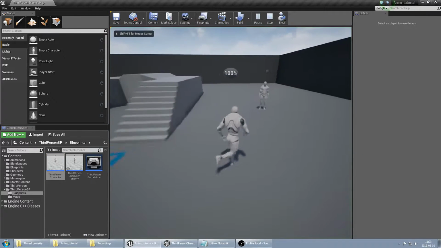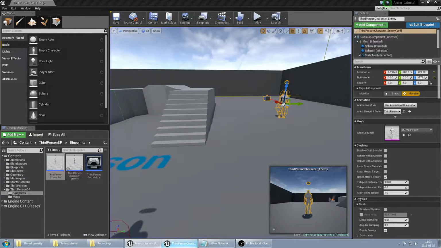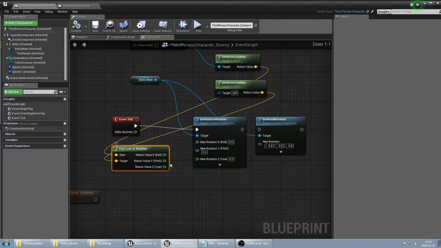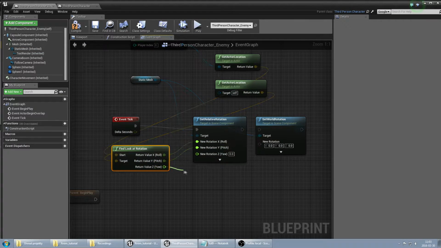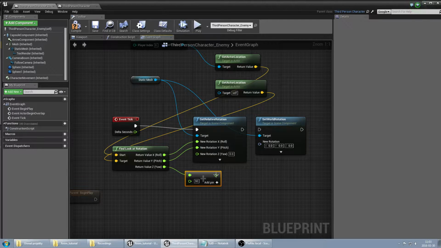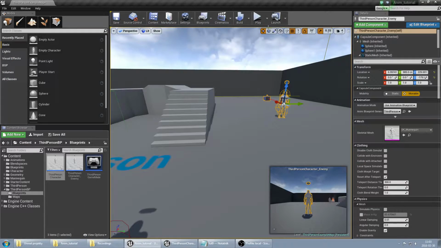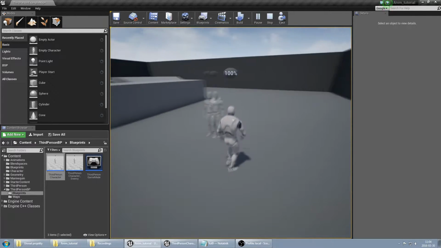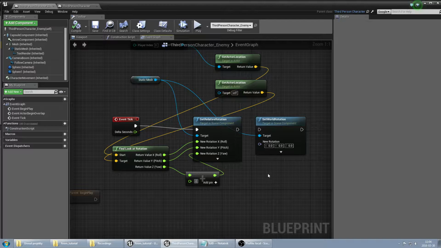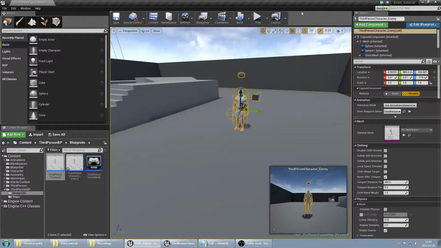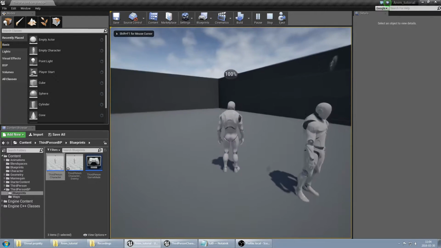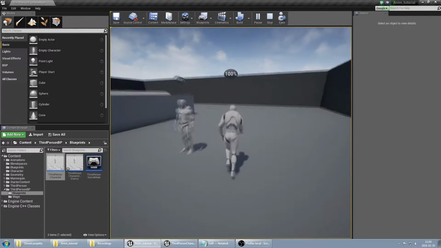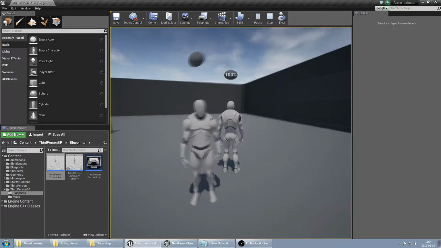When I hit play, it's just not okay. It's because we have 90 degrees rotation, so first of all I need to link this, and let's add 90 degrees and check this out. Hit play, and right now it's not okay, so we have to just subtract 90. Let's check this out. Okay, it's okay, but as you can see, this HP is moving like my character. So if I go back, I cannot see these hit points anymore.